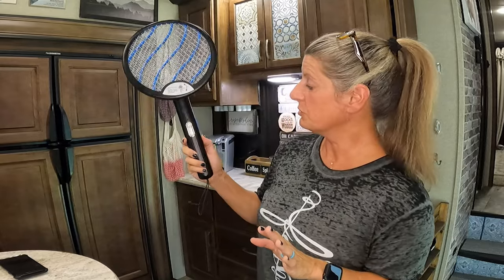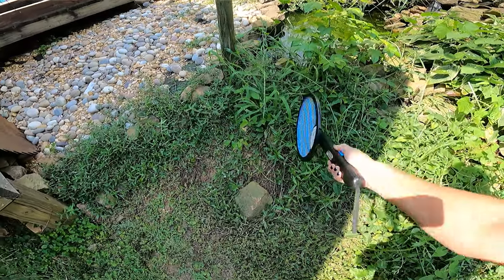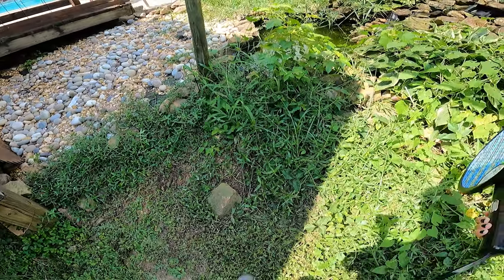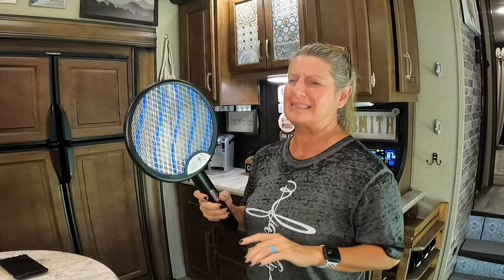There are two ways you can use this. One, you can turn it on and then swat and hit the bug, and you press this button as you hit the bug. I've been playing with this thing the past few days and trying to record me swatting bugs with it, but that's kind of hard to record and swat.